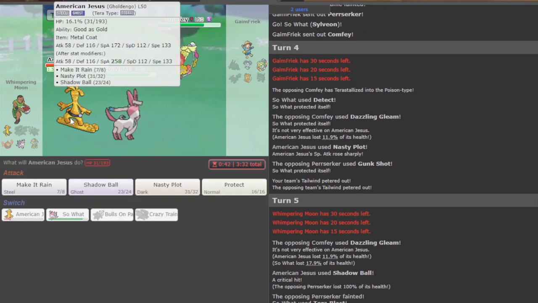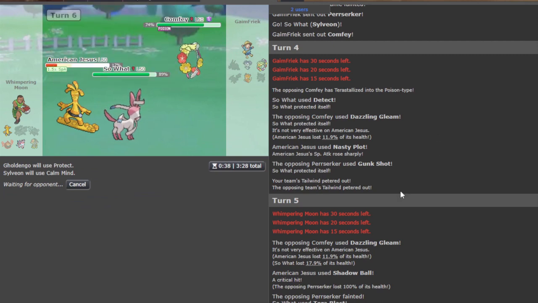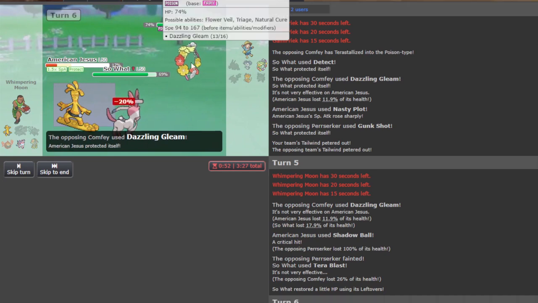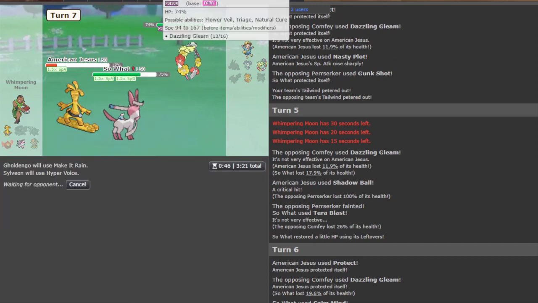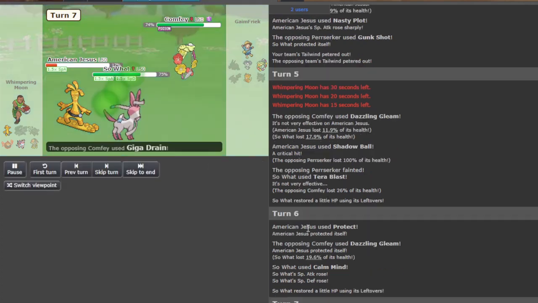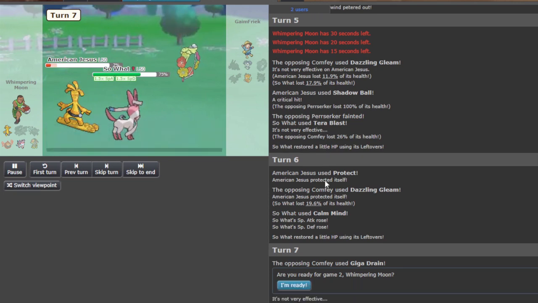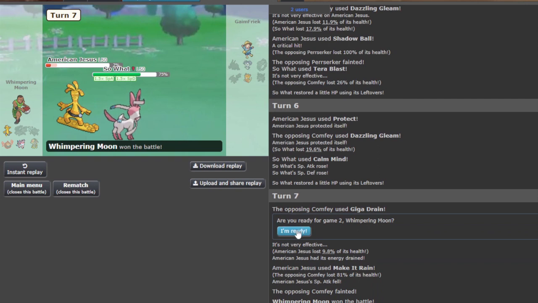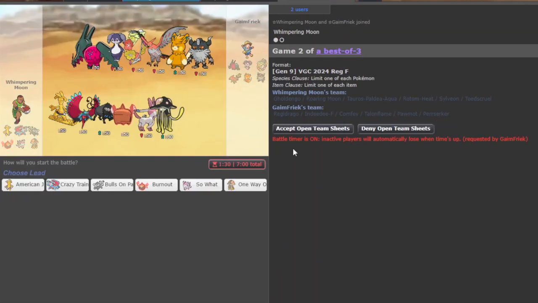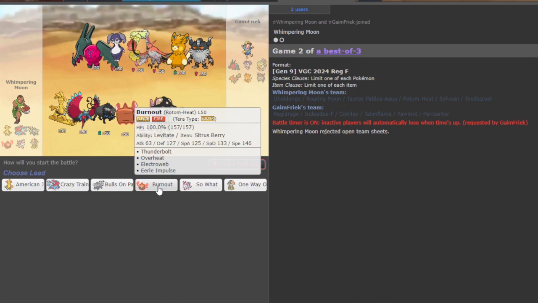We live Dazzling Gleam, so I will Protect and Calm Mind. Okay, I think Dazzling Gleam is the only thing they have to hit Gold, so I think we're fine. So I don't think the crit mattered. Well, I shouldn't say that. I think Terra Blast would have been strong enough to pick up the Berserker. I think. I'm pretty sure it would have been. I don't know, that's something we can calc afterwards. Okay, it's interesting that it pops that up again. Either way, definitely leading Rotom.